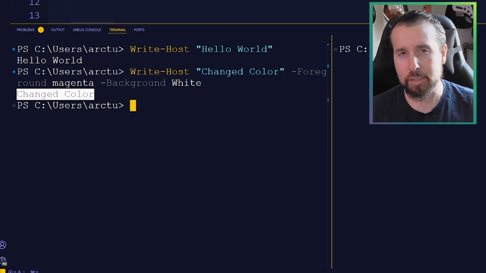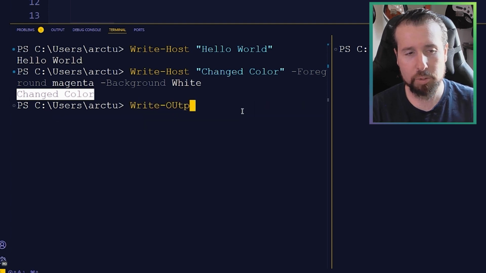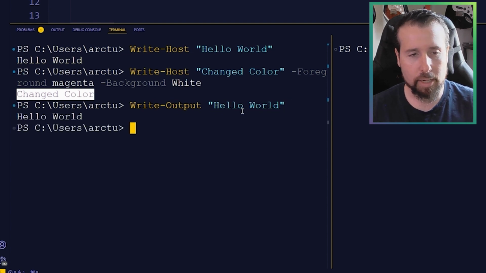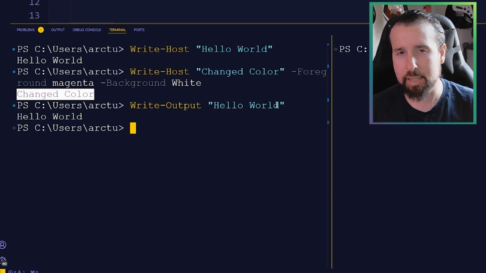And one of those is Write-Output. So Write-Output is very similar to Write-Host, except whatever you put in is going to be passed down the pipeline. So if we use our same Hello World example, we can see it's identical to the results that we get with Write-Host. However, this Hello World is passed down the pipeline, and if we had more manipulation on that object, it would be beholden to that manipulation, whereas Write-Host, it would not.